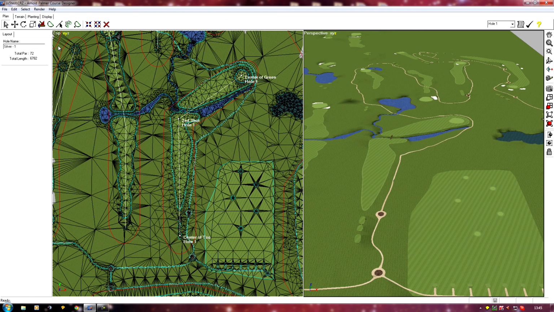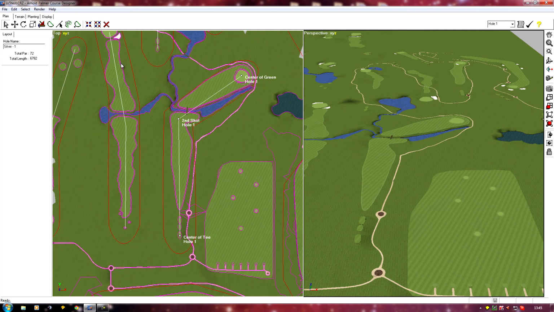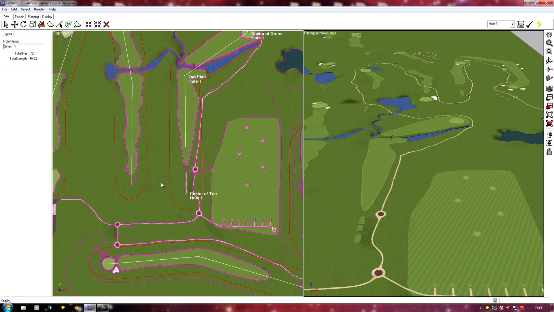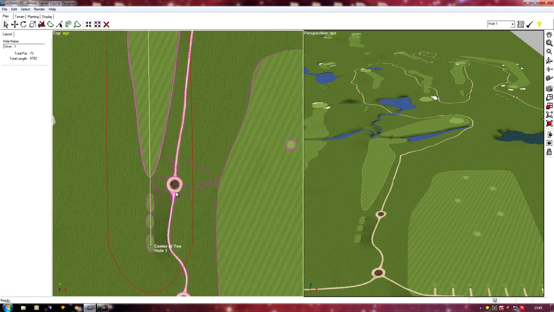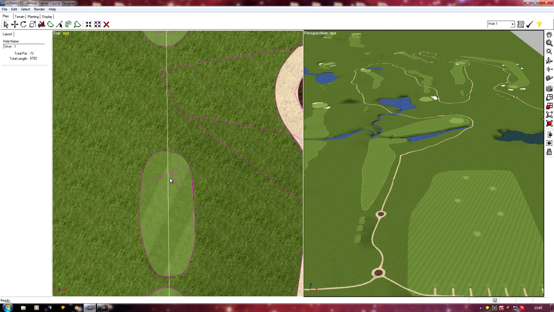The way to find them is to go to Hull, and instead of all edges, if we tick sharp edges, we'll be able to see them. And straight away I can see there's quite a few sharp edges that have been left here that shouldn't be here, because they're all highlighted in pink, and we just need to change them back. And there's some on this actual tee.